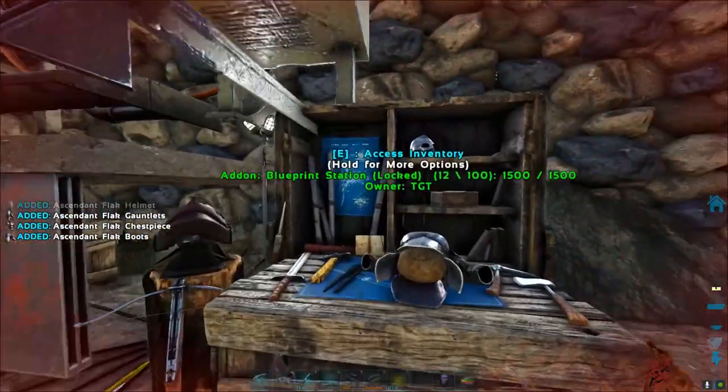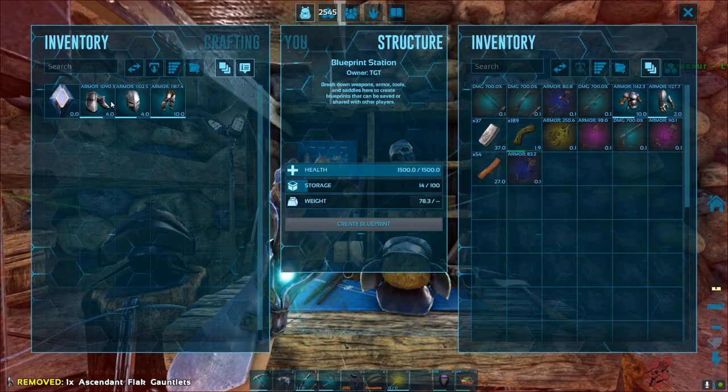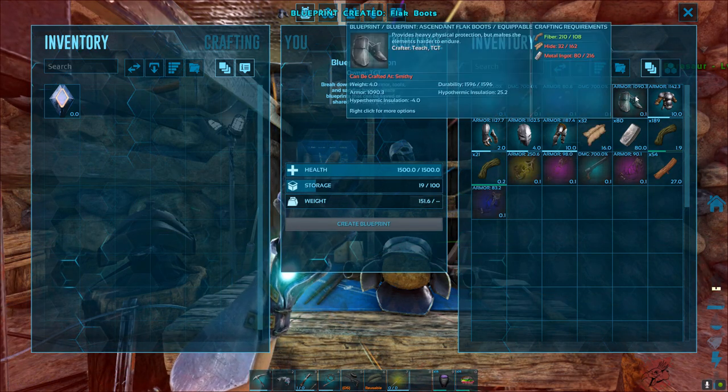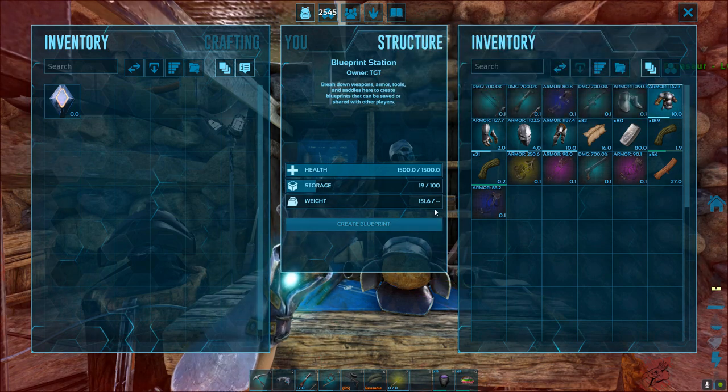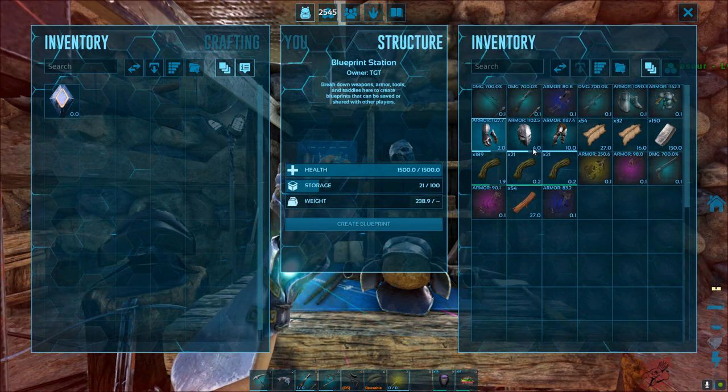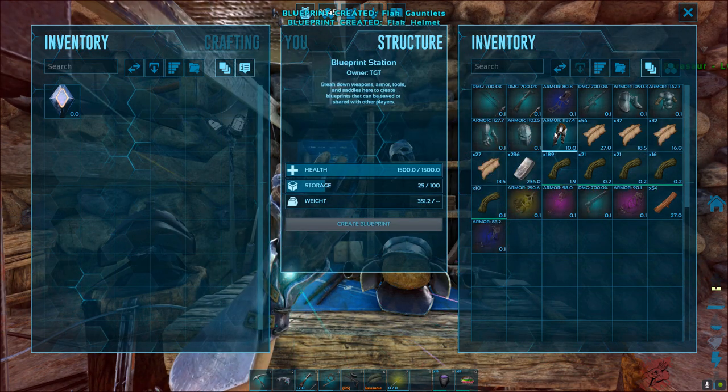Okay, so let's go ahead and turn this into some blueprints. Alright, create blueprint. Oh man, look at that. That is not expensive at all. Yes! Look at that go! Oh my goodness, this is amazing. This costs literally nothing.